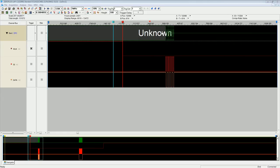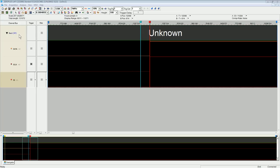Nice. And check this out. There's just no spit and polish at all on these fonts up here. They just look overlaid on the waveform. It's just clunky. There is one thing I do like, though: when you select the bus and you go back out, it's annoying that it only does it when you go back out and save it, but it actually changes the channel names for you. It puts data, S-clock, and SS for the select line there. So that's kind of handy. You don't have to go in and do that manually. Nice touch. It's the only nice touch I've found so far, I think.